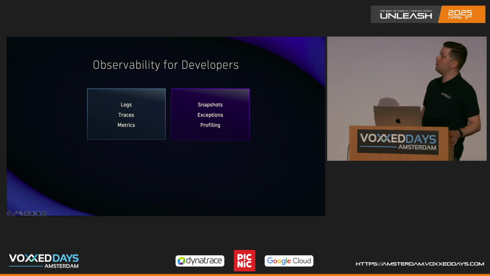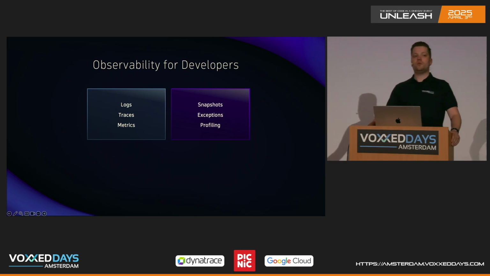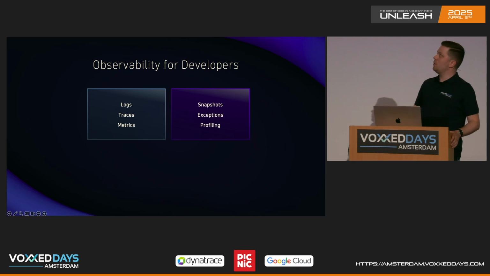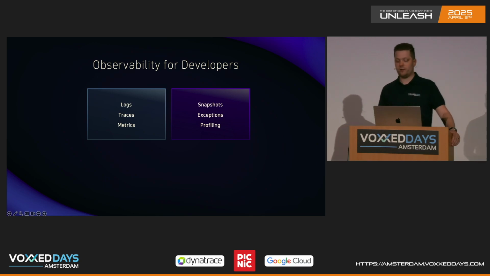Now, the next block we're going to add here are snapshots, exceptions, and profiling. Continuous profiling, and not only a heavy profile or a dump, helps you in understanding the continuous behavior of your application and helps you to show what kind of risk there is in how you're running it right now. Exceptions are, of course, helping you to see where your application is throwing unexpected behavior and where you can improve to reduce the noise on your environment. And snapshots is something that I'll talk about a little later in the live demo.